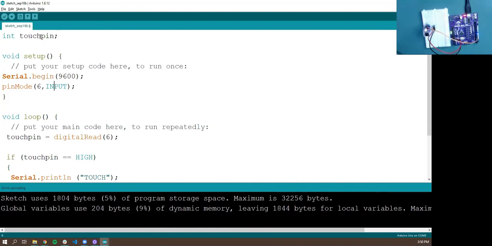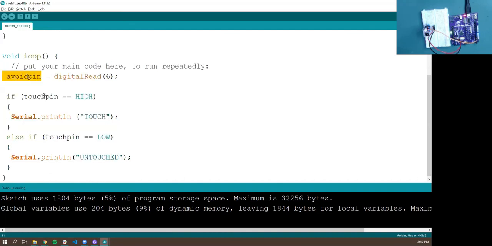So instead of touch pin, we'll put avoid pin because this sensor is called avoid. It's just a name. Since you changed your variable name, you will need to change all the variables that you use in the code.